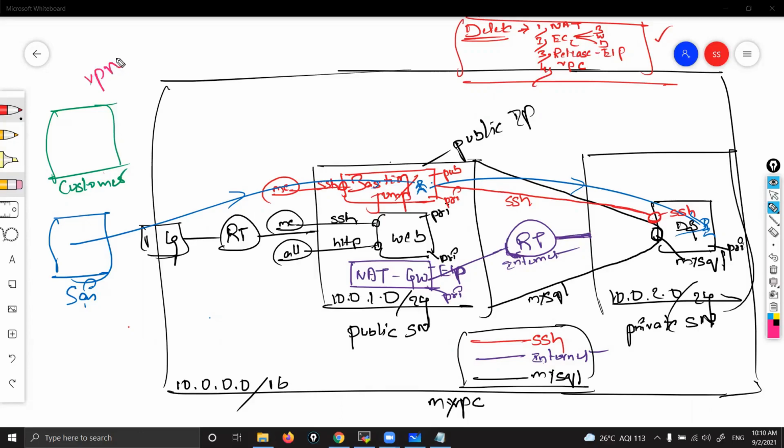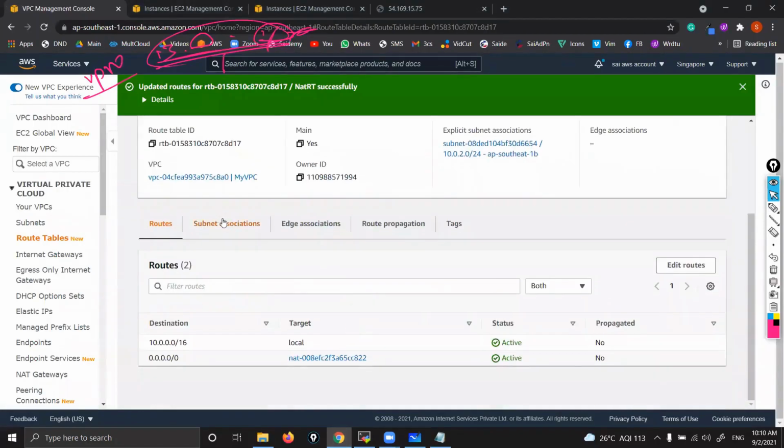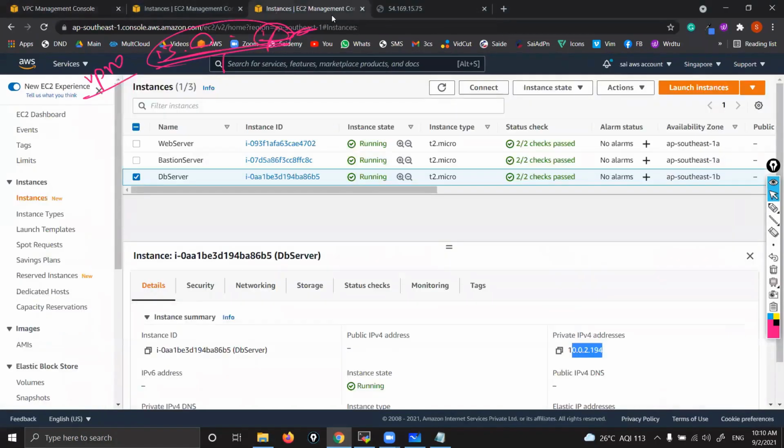VPN, I'll talk about VPN in white papers. So when you use that, every time you disconnect and connect, it will have one public IP, but in the same range. Some 13 dot so and so, the same range. The last number will be modified, but in the same range every time you disconnect. That is not in our hands, but the range will be the same, the IP address will be modified. So that time what we do, we open this port to this range, like here. Let me show you. Go to security group.